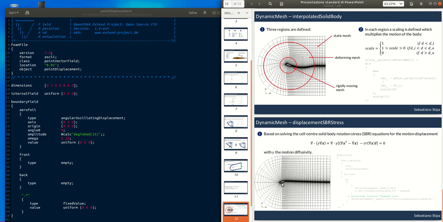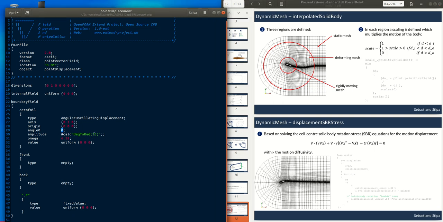Like if you want to do a pitch only for the negative angles, you have to start not from 0 but from 3.14, which is pi. So you have to put 7.5, which is half of the amplitude of the oscillation.